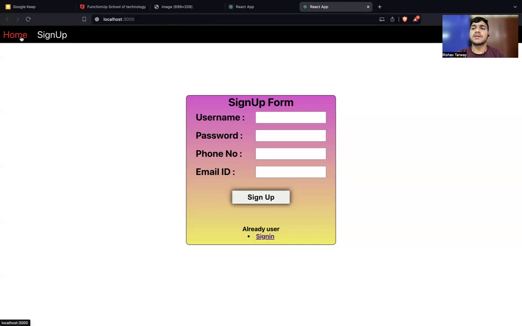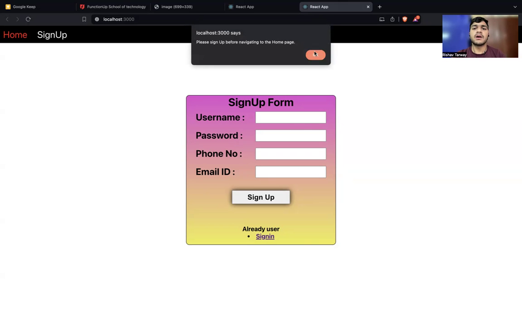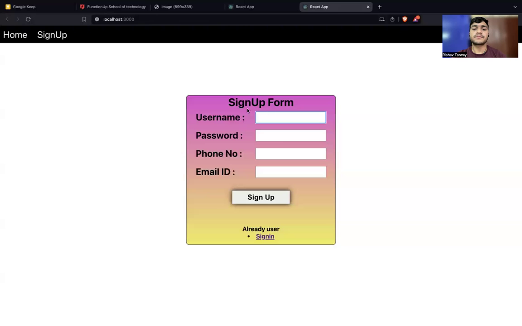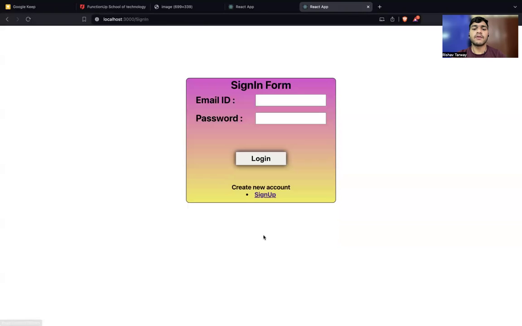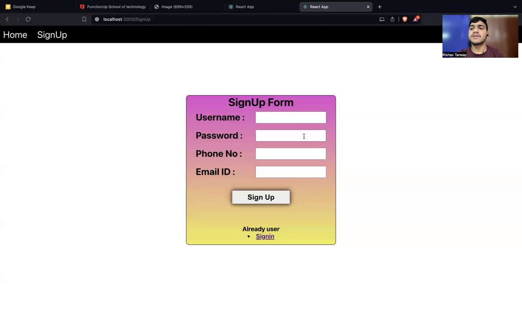So in this way, the home section is being rendered, and while we are clicking on it, a hover effect has been used, and it simply says sign up user. I have already discussed that a sign up form has been created, a sign in form has been created, and all the basic functionality which I was talking about in the starting is also working for now.